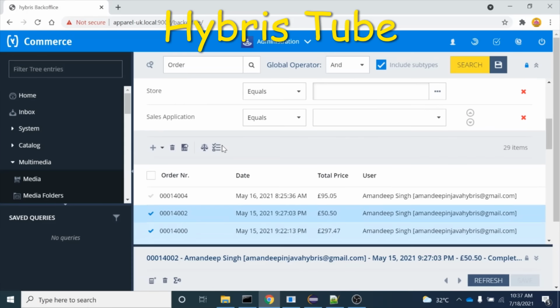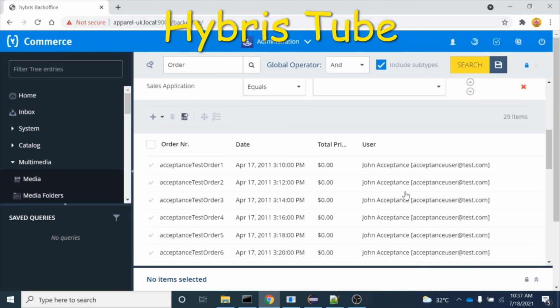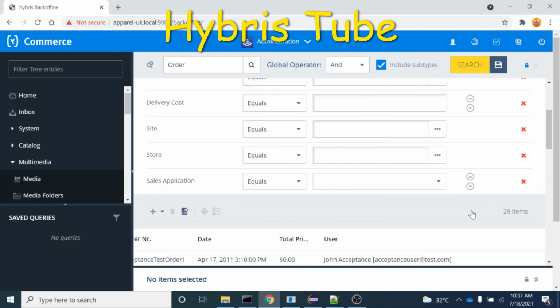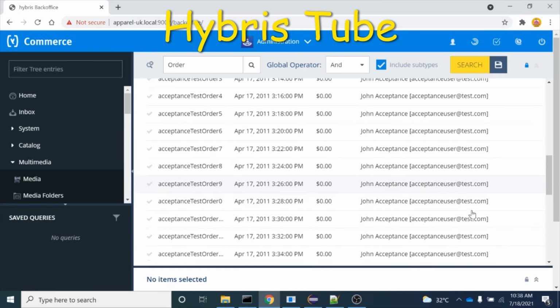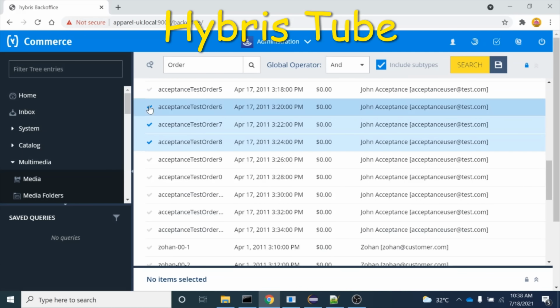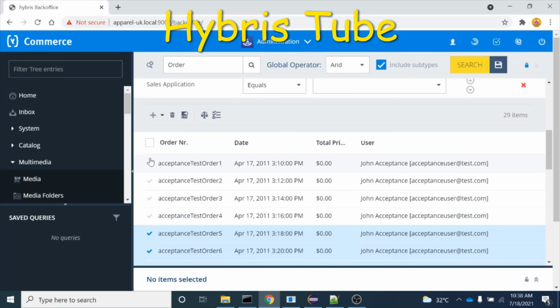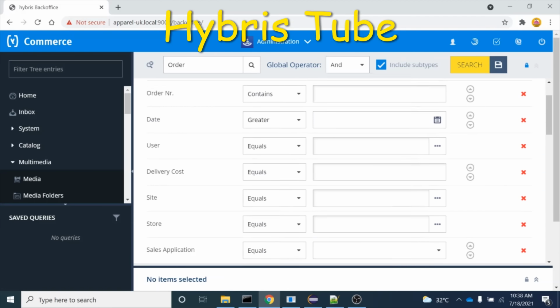In a similar way, once you search any orders, like I just made a blank search, we have this list view. Here we have this option where I can select multiple orders at a time. You can see I am able to select multiple orders at a time. So we will see where this multi-select configuration is given, and if I just want to disable this configuration, how I can do it. We are going to see this as well.